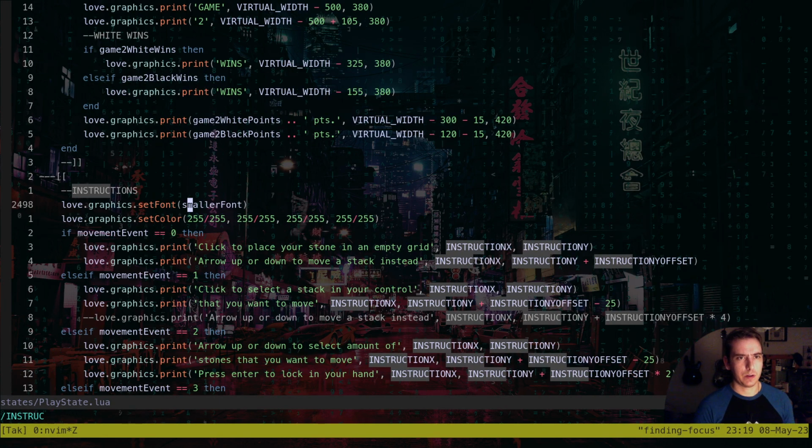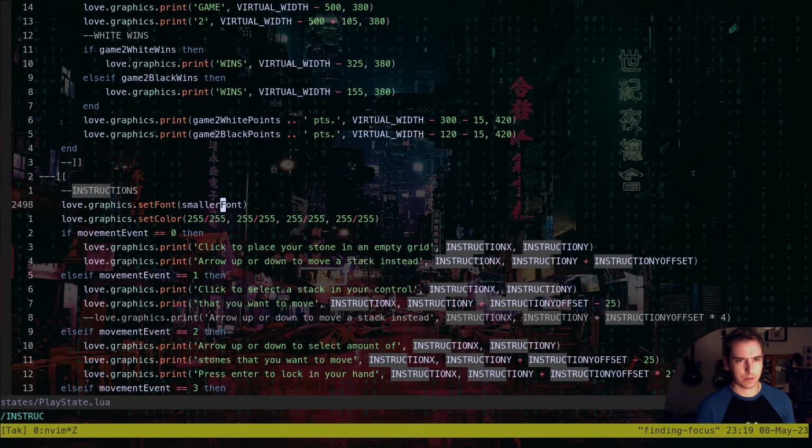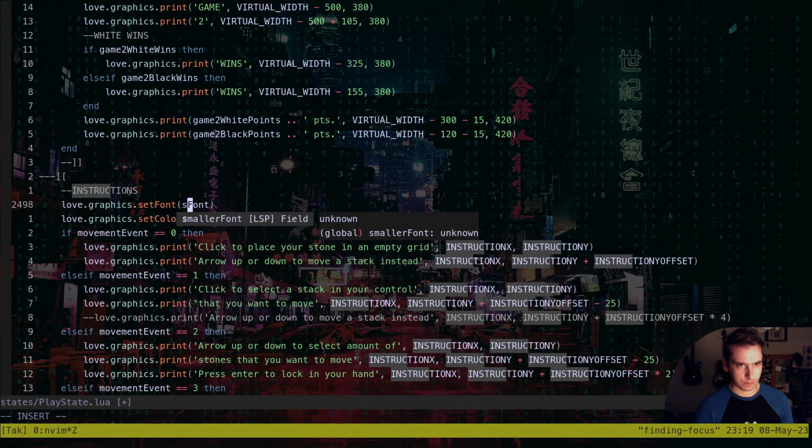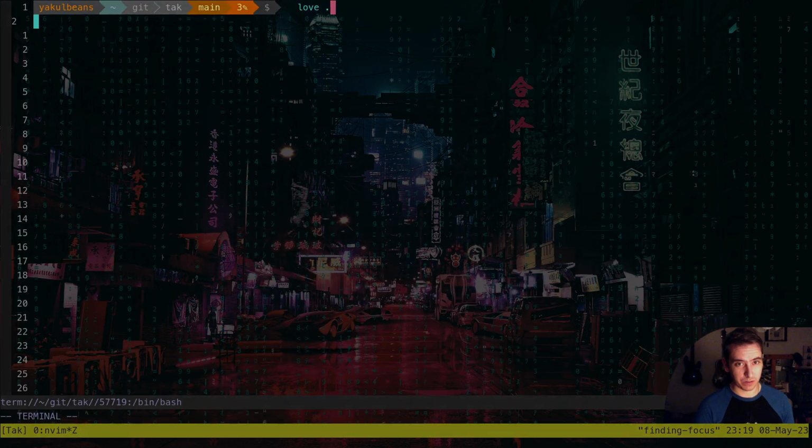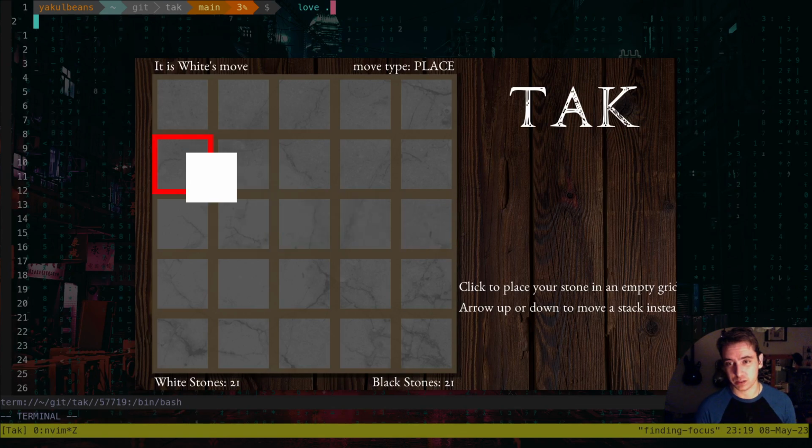Smaller font. What if we used the Bene font? It's going to be too big. We need a smaller font than the Bene font. Yeah, let's look at that.